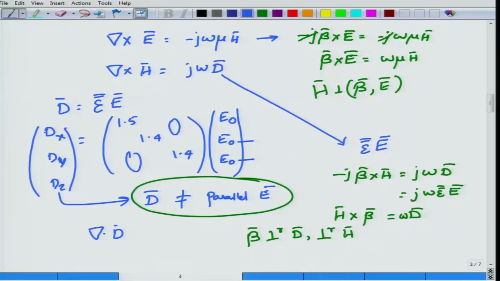Well, we have del dot D equal to 0, which simply means that beta dot D must be equal to 0. This is the other equation that would tell you that beta and D are perpendicular to each other, and for us del dot B was anyway equal to 0, which means that beta is not only perpendicular to H, but beta is also perpendicular to B vector. There is no surprise here because B is actually parallel to H.